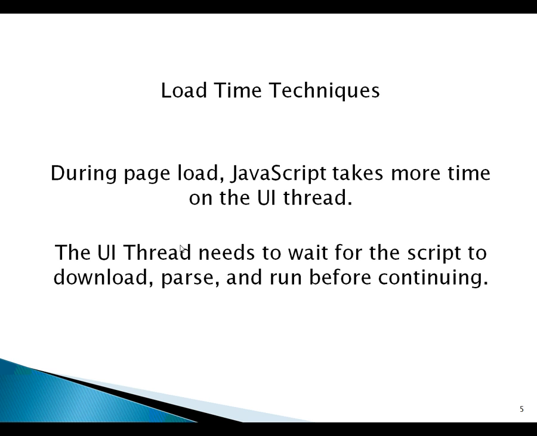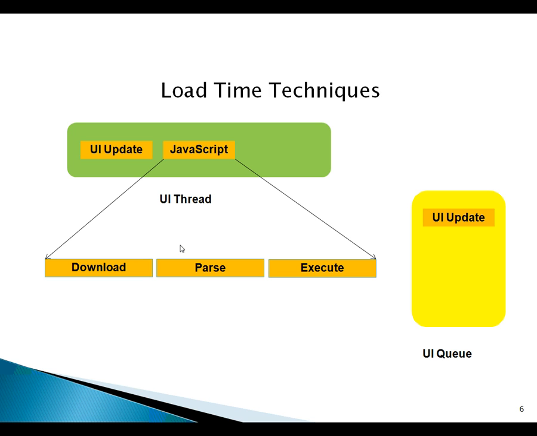So let us take a look at what exactly happens when a JavaScript file is requested from a view page, be it a JSP or any other file. This is a small snapshot of what happens on the browser side whenever a JSP requests a given JavaScript file. UI update is the first thing that happens in case it is the first execution performed by the browser, and whenever a JavaScript file is requested by a page, there are 3 phases that are performed on behalf of it.